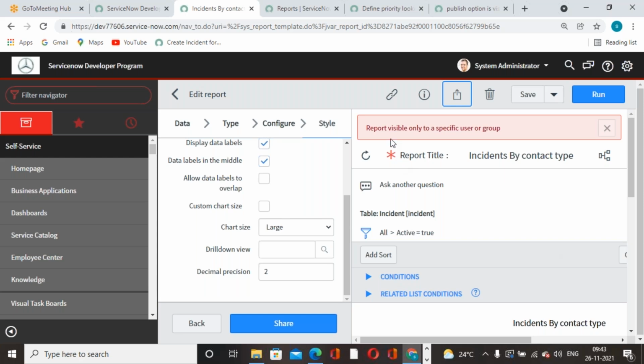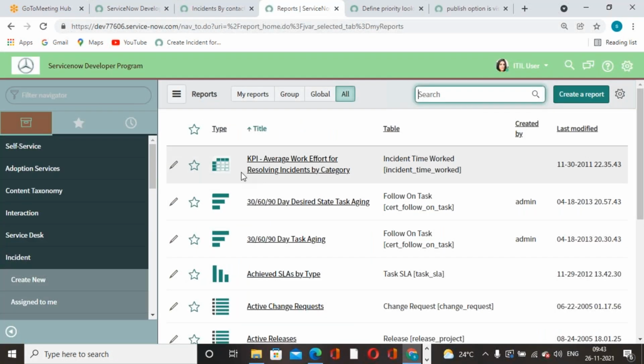What was the problem? Report visible only to a specific user or group. Let me check in the UI.